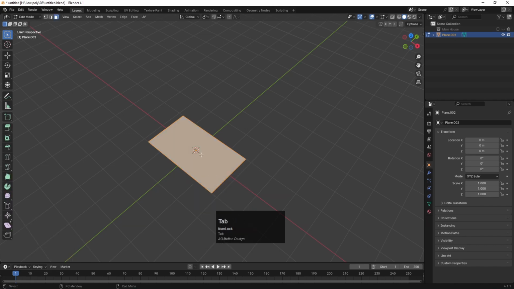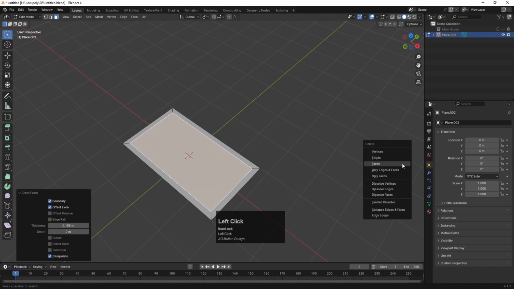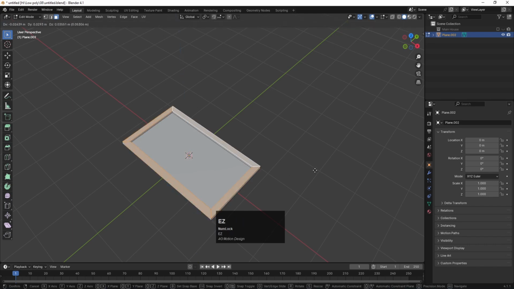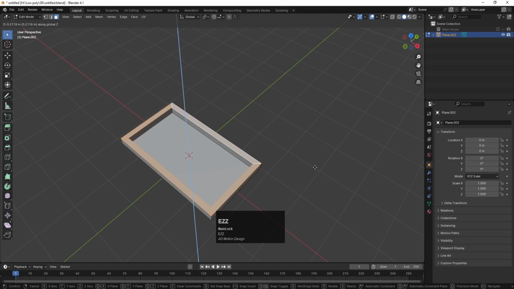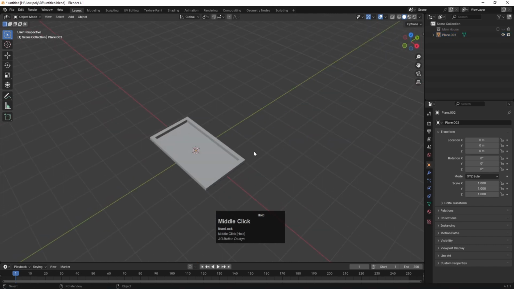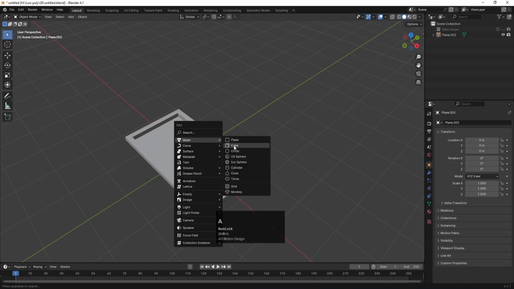Then go to the edit mode, select this face, press I, and let's scale this inward like this, and let's delete these faces like that, or instead of that let's keep it as it is. We will do that later. We will select these edges, I mean these faces over here, and press E Z and try to bring this upward like this. Okay, over here. Now this is going to be my window.